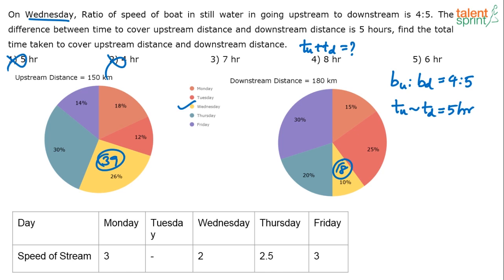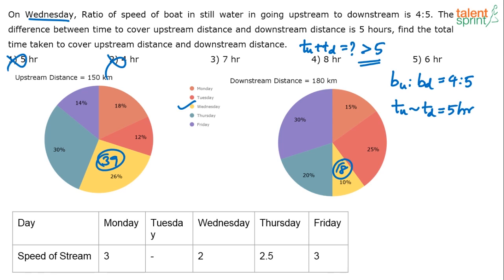You are removing one value from the other, you are getting 5. So when you add one value to the other, will you get 5, or less than 5, or more than 5? Definitely more than 5. You should understand that the answer has to be greater than 5. No choice. So option 1 and option 2 are eliminated straight.